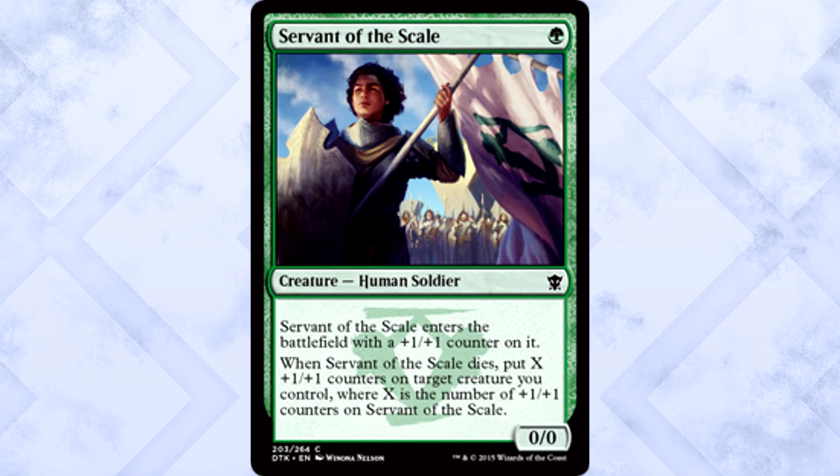We'll begin at the bottom of our creature curve with a playset of Servant of the Scale. Normally a 1-mana 1-1, with Hardened Scales this is a 1-mana 2-2 that moves its counters when it dies. Even if you don't get the Hardened Scales trigger, this is still a 1-mana 1-1 that will trigger Hardened Scales later when it dies and moves its counters. It'll net you +1/+1 in the long run is basically what I'm saying.